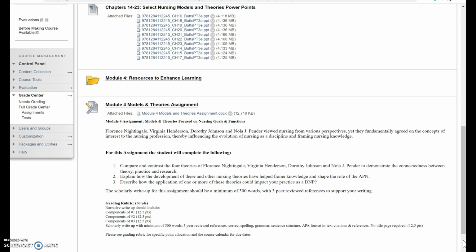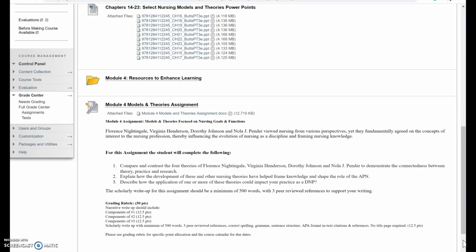Be sure that you are using scholarly resources to support your writing and your thoughts. Use few to no direct quotes. Part of becoming a scholarly writer, and I've told this to some of you, is that you are learning how to take what you're reading and paraphrase it and put it into your own words. That's part of your own scholarly writing and developing as a scholar.